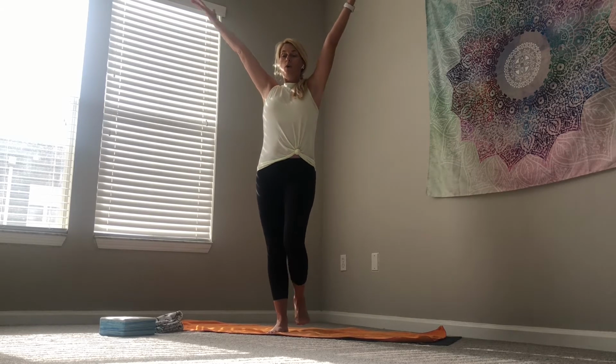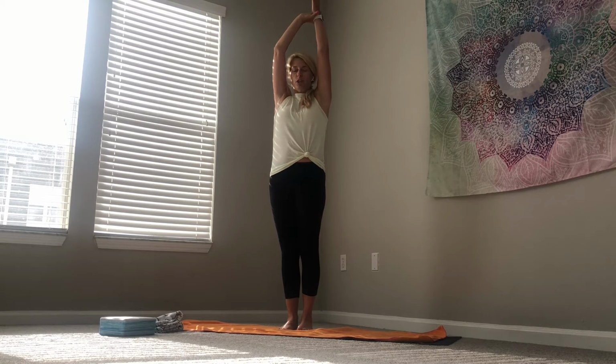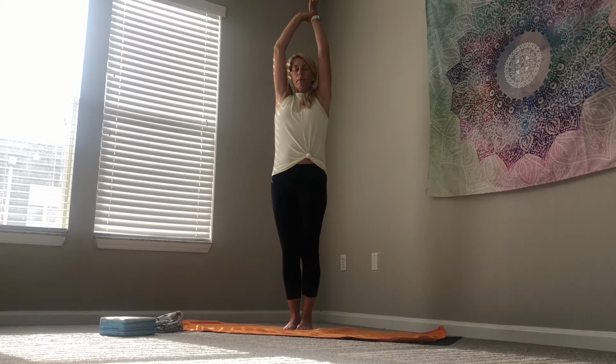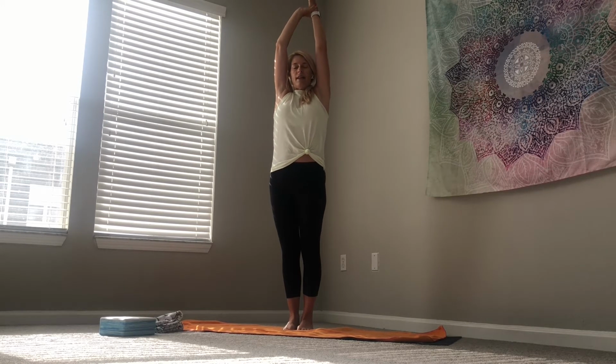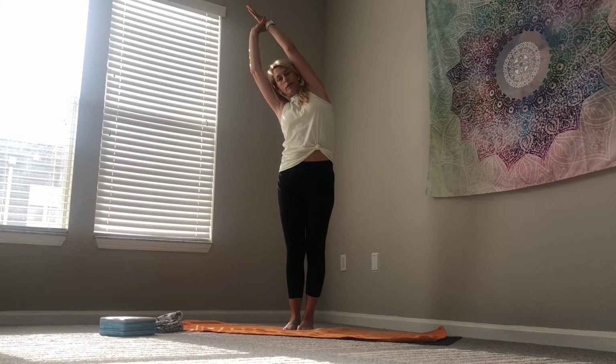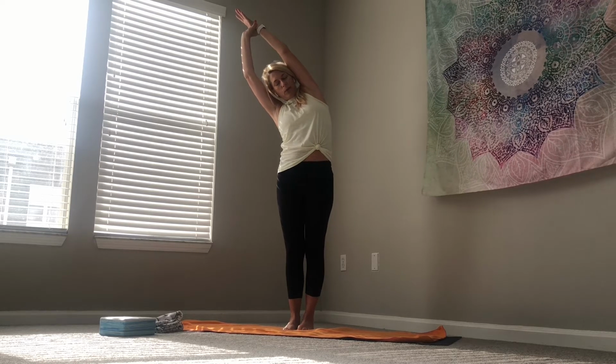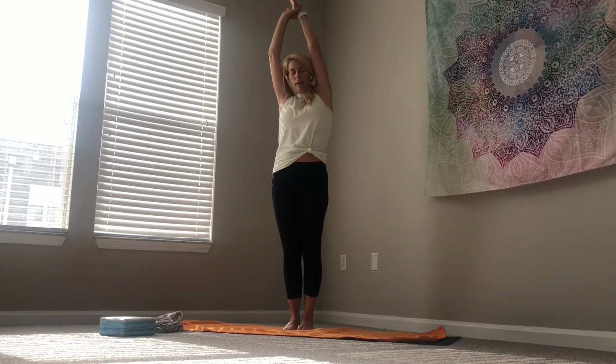Our next inhale, we're going to inhale our arms overhead, high to the sky. And we're going to take our right hand and just grab our left wrist. We're going to ground through this left leg, lift out of our left hip, and exhale over for some lateral flexion, keeping the left shoulder stacked on the right, breathing into our left ribs, inhaling back up.